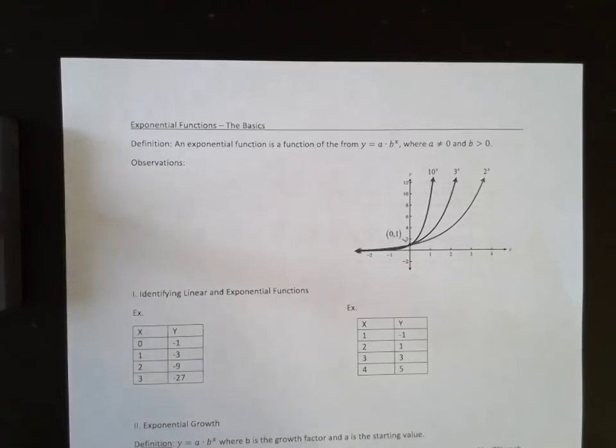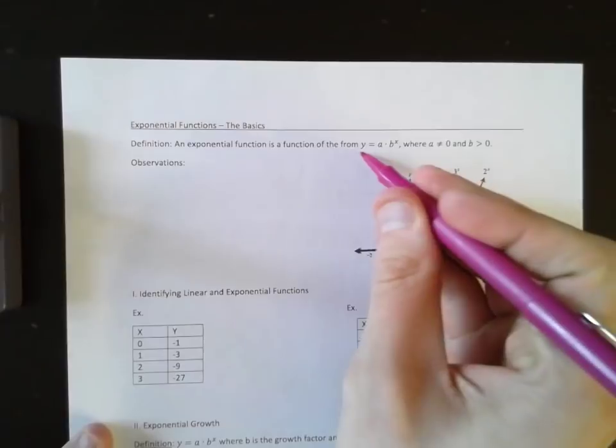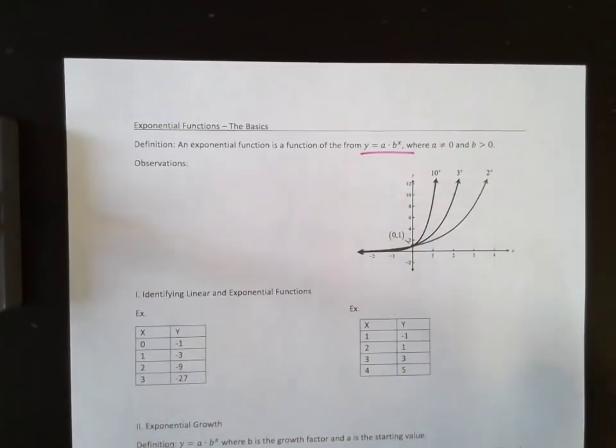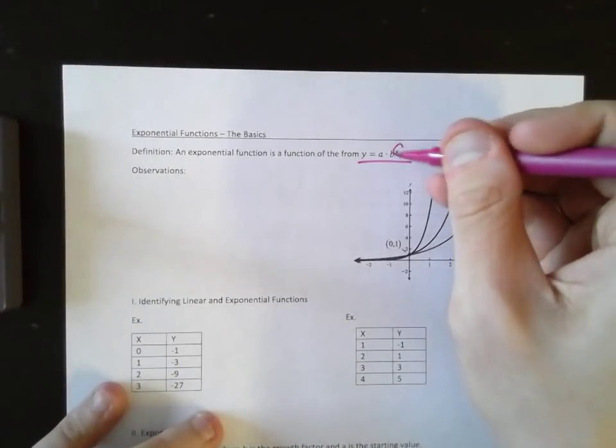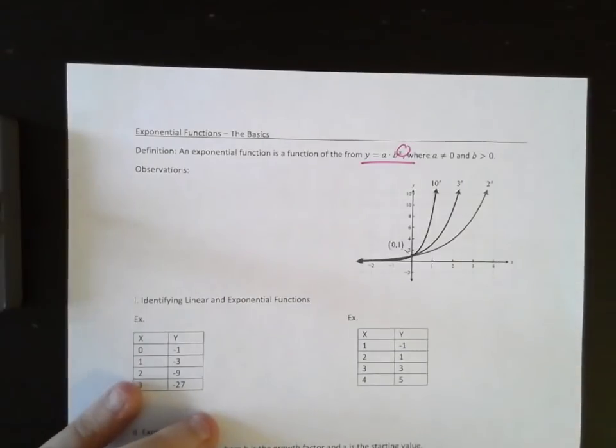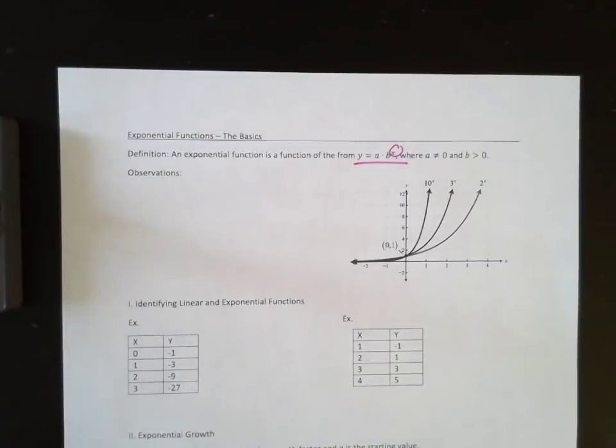Okay? So as stated before, this is our main form. Just like how linear functions have y equals mx plus b, which is slope-intercept form, these functions go by the form y equals a times b to the x. Again, where x is in the exponent location and b is the base. So anytime we have an exponential function, x has to be in the exponent. X doesn't have an exponent, x is the exponent. So make sure you understand that process.